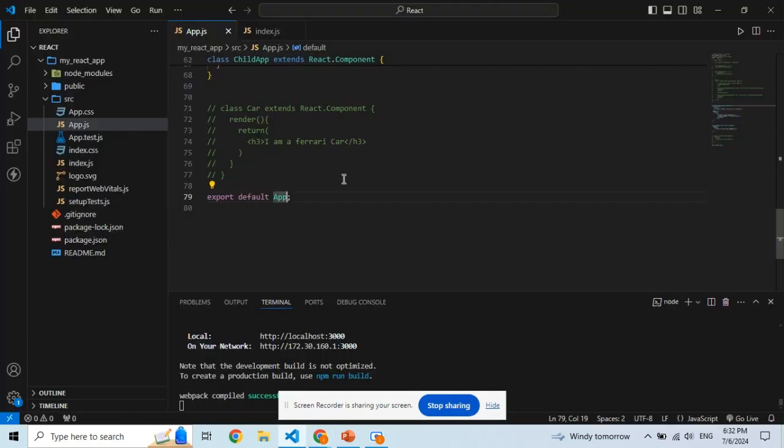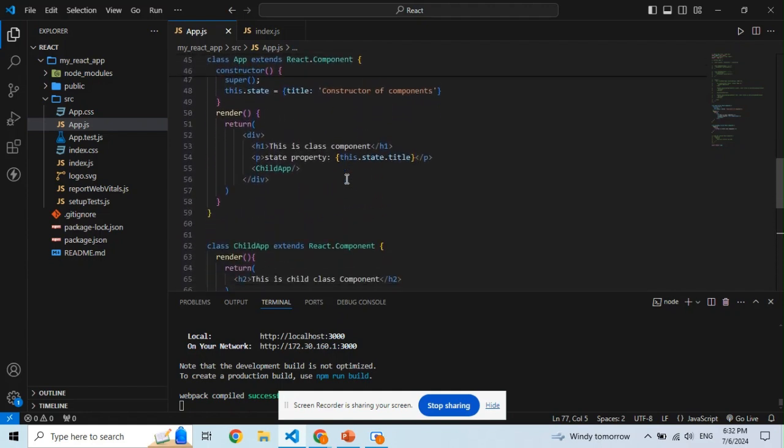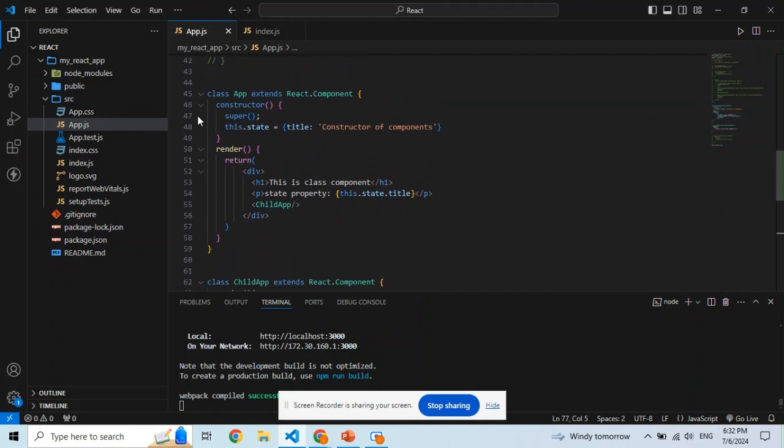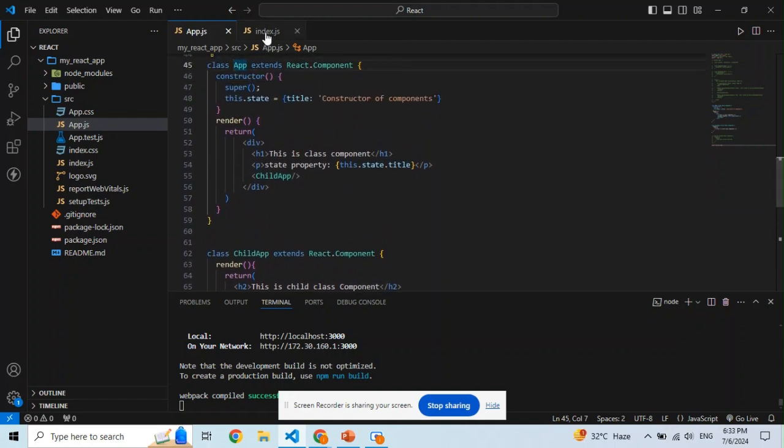So we are back over here. Okay, so this is all from the class-based component, the constructor. How can we call the component inside another component to reuse it? And we have also explored how we can create a component inside a file, export it and import it in another file to reuse it. That's all. Thank you very much.